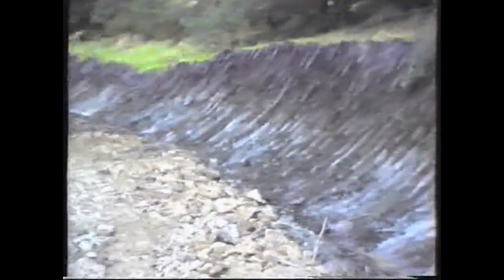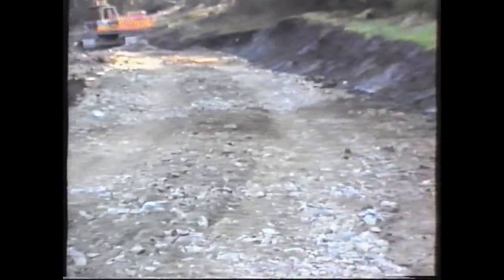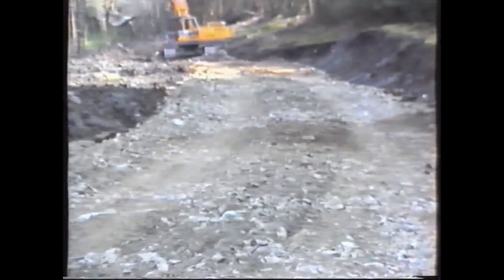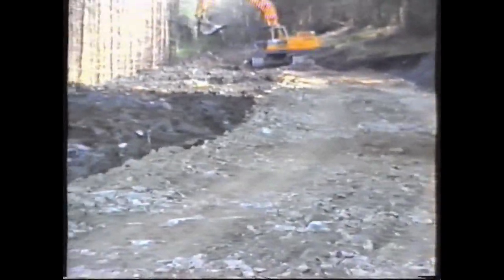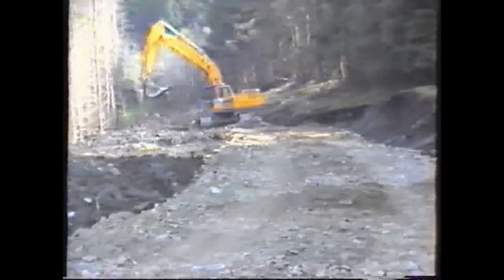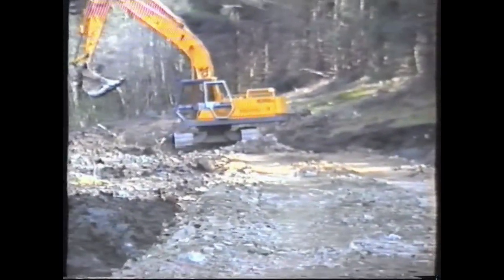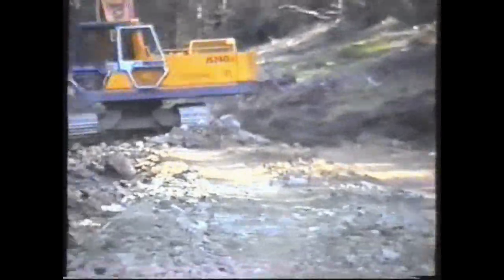It's got to be a 2 metre drain at the top, a metre deep, and it's supposed to be 5 metres of a formation. That's just all rock thrown in, then I'll put a surface on the top of that. We've got to spread the peat as we're going along, so it's a finished job. So you can see what's in front of me there. It's just big roots and peat and clay.